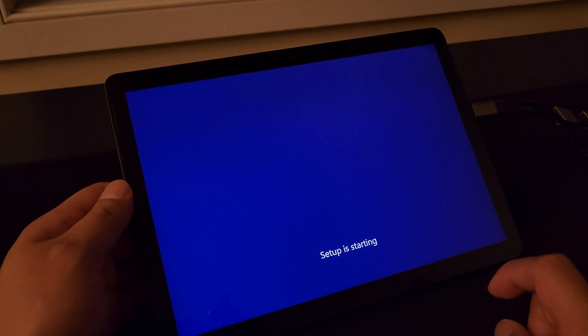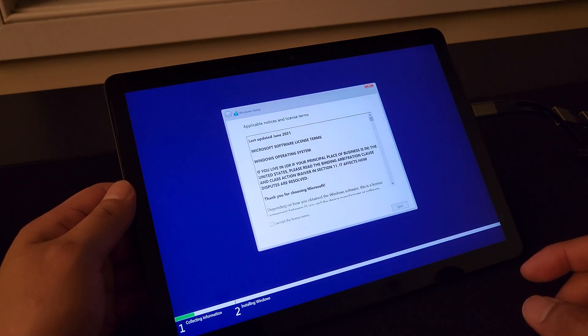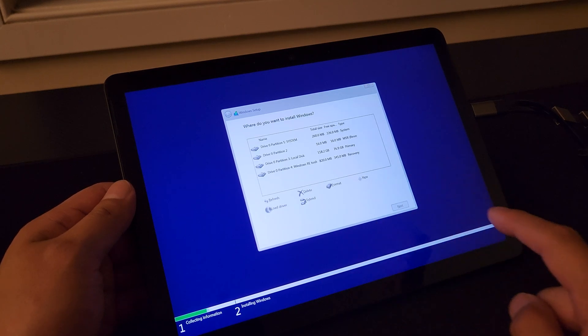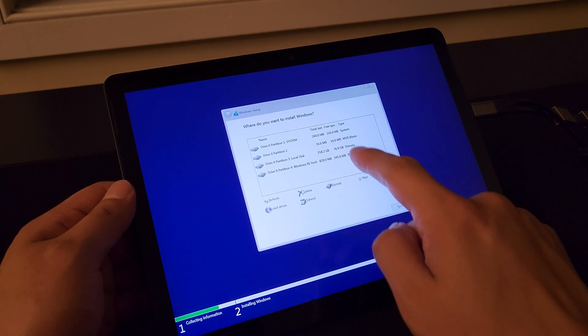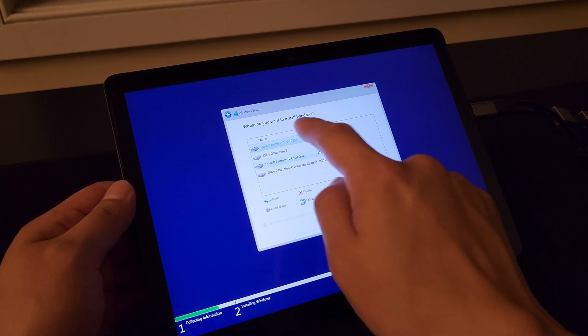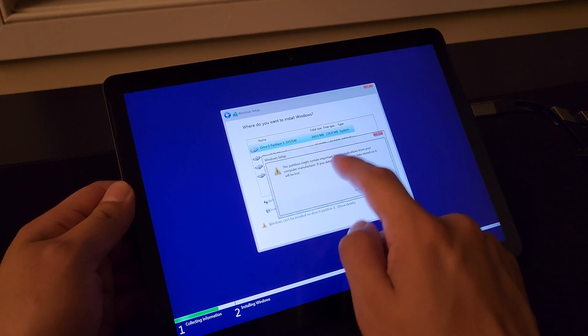Just going to go ahead and click next, install now — your basic Windows 10 installation, like since 2016 or 2017. How long has it been since Windows 10 was really introduced? I remember it didn't really hit too much of a great fanfare at first, but a lot of changes and evolution have gone by. So regarding everything here, you do see a lot of partitions here for Windows 11. I'm going to go ahead and delete all those.